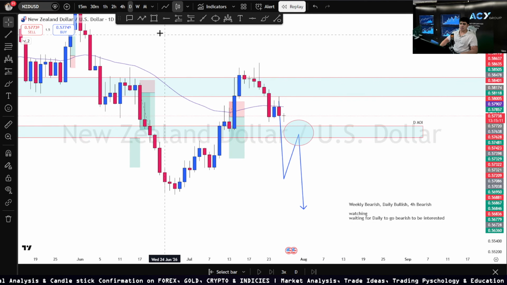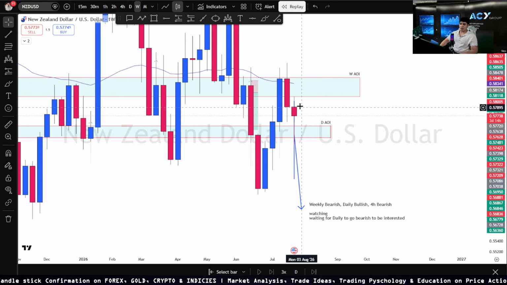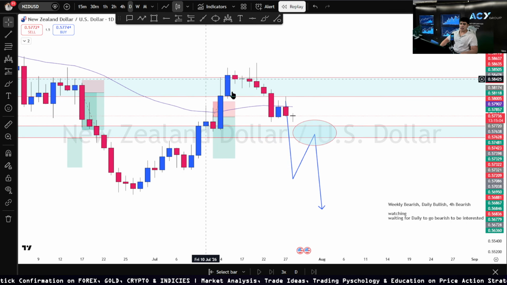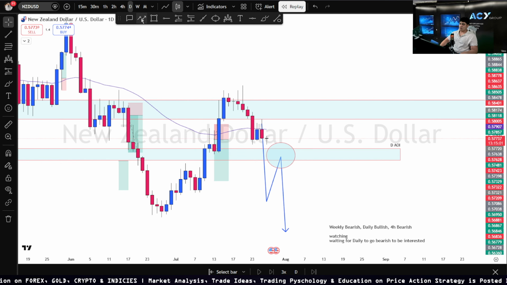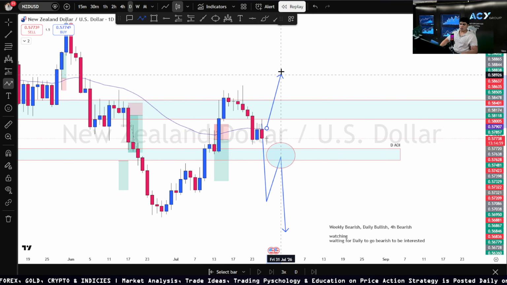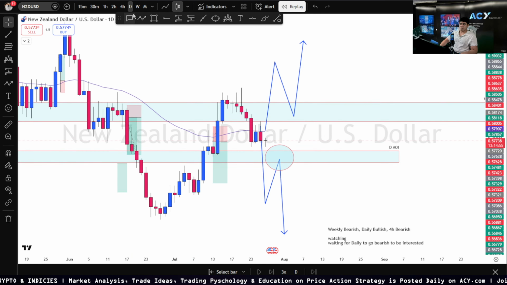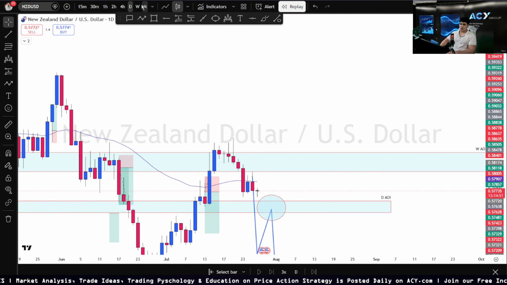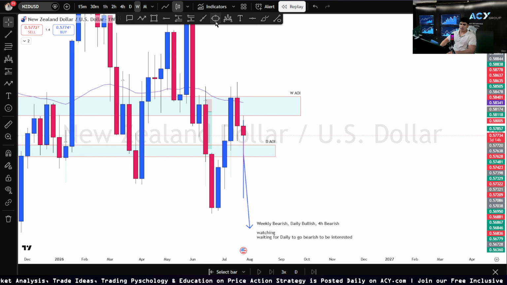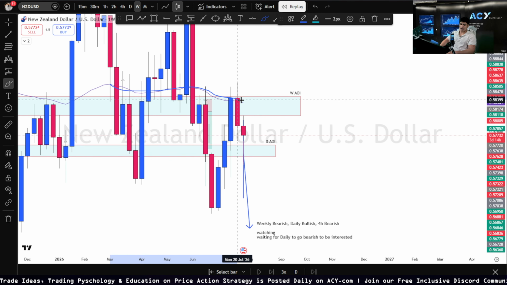Next, NZD USD. The best anticipation is to actually wait for the breakout below on this daily support level, so that we will be looking for sells. I'm not looking for buys here because it will not be worth it. It could automatically stop you out, because looking at the weekly, there is an EMA indicator, because the higher the time frame is, the more respected the analysis.